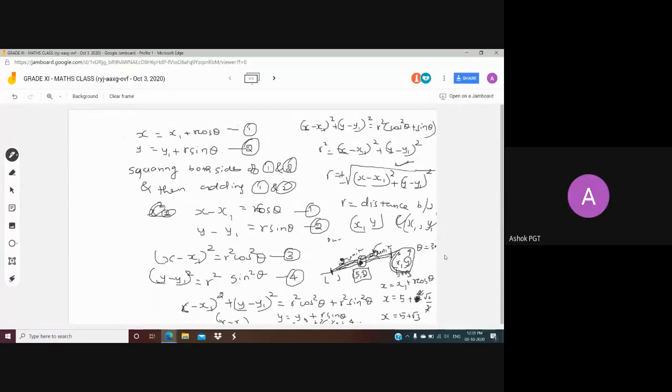Students, these concepts are very, very important in real life. For example, when you travel, Google Maps is there, and you will find out the distance. For example, if you want to calculate the destination, if it is located in a straight line, we can find out the distance between them.